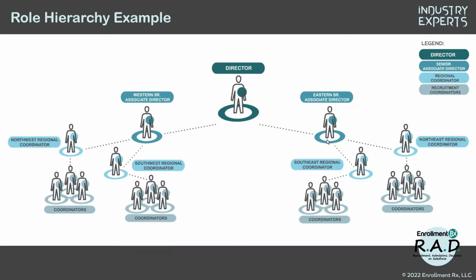So that's where sharing rules come into play. Let's say all the contact records owned by coordinators in the Northwest need the ability to see each other's contact records. That's where we can create a sharing rule where we can grant read access based on the record owner. So that way all the coordinators in the Northwest region will be able to see each other's contacts and still not be able to see contacts owned by the Southwest region or Southeast or Northeast region.